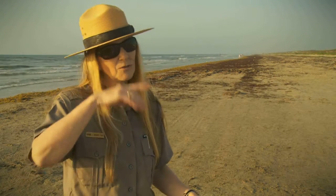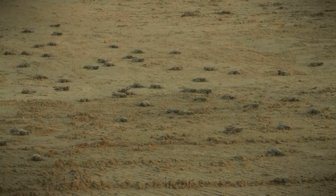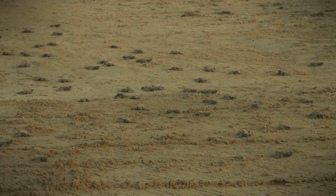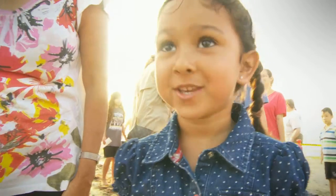It's the continuation of a circle of life where we hope 10 to 15 years from now, some of these turtles will come back, lay their eggs on the beach, and we can release their hatchlings. The beauty of nature, it's hard to describe. How interesting it is that they know exactly where to go and what to do, and they're so tiny. Yeah, it's nice to see that people care a lot about the environment and care about the animals as well. He was so cute.